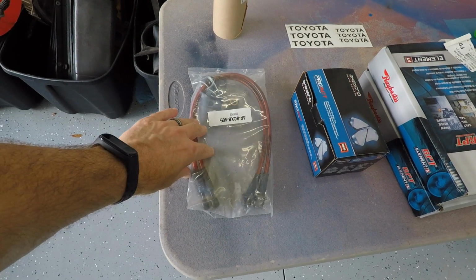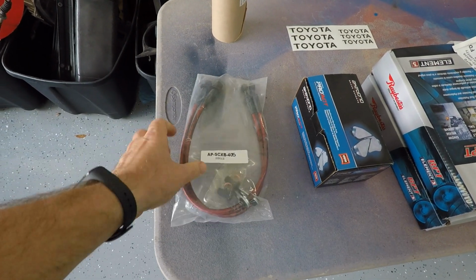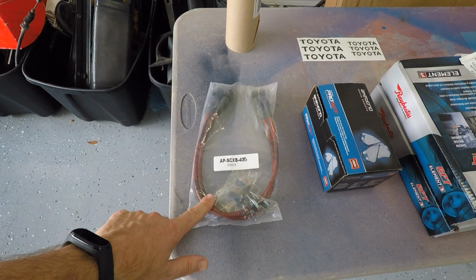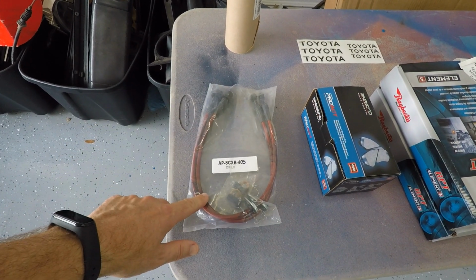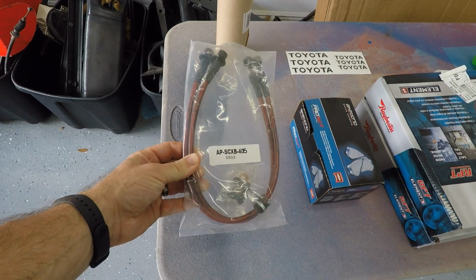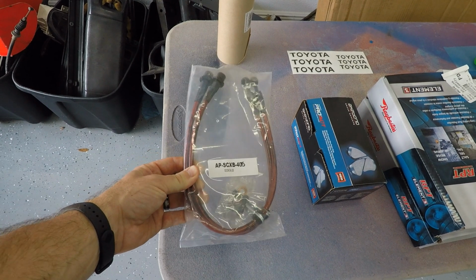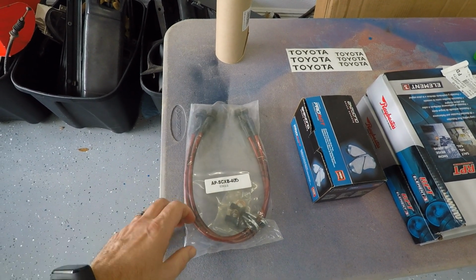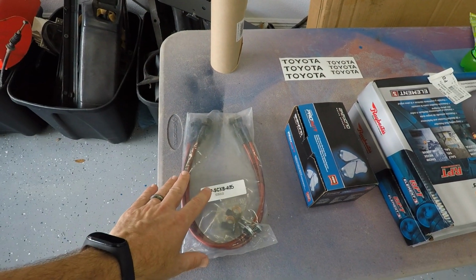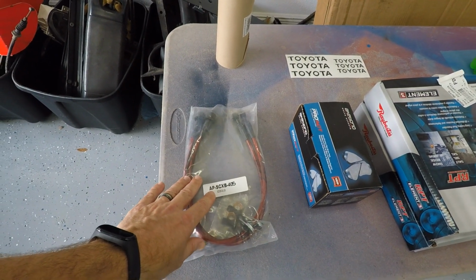So we got some Agency Power brake lines. It was kind of hard for me to find brake lines. These are only for the front. I got these from fastscion.com. There are a lot of other companies that make braided brake lines for the xB. However, it was really hard to find this time of year for whatever reason. There's a lot of stuff on back order, so I was able to source these. I think they were about 70 bucks.